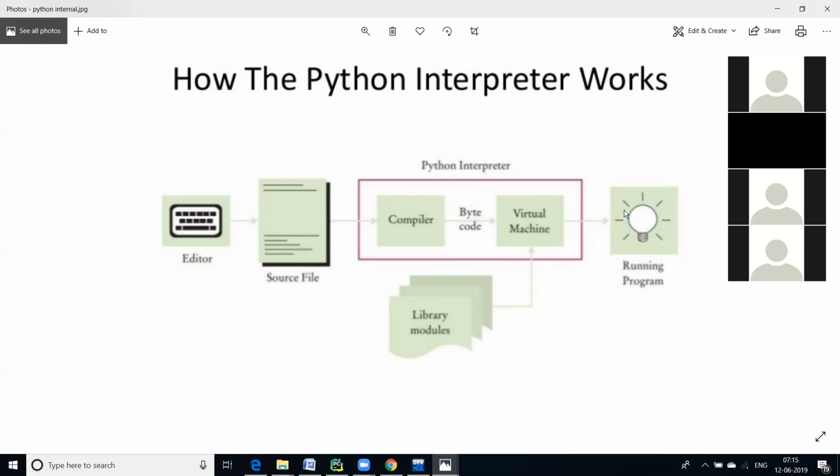So that's the reason we interpret it and it compiles it. In one line, the Python interpreter interprets the Python source and compiles it internally to bytecode. That is the PYC file. This is what we have to say. This is how the Python interpreter actually works, in a very simple way.